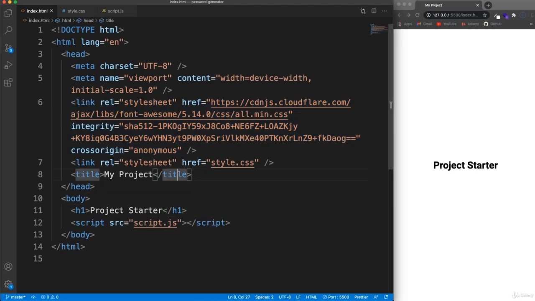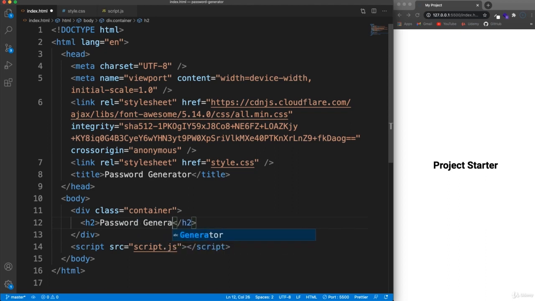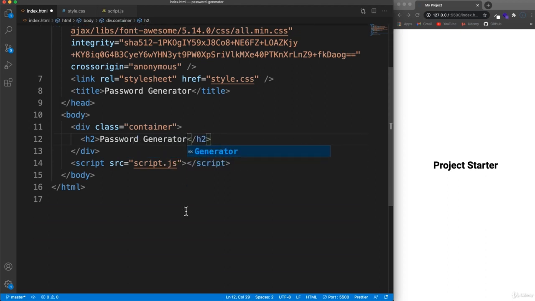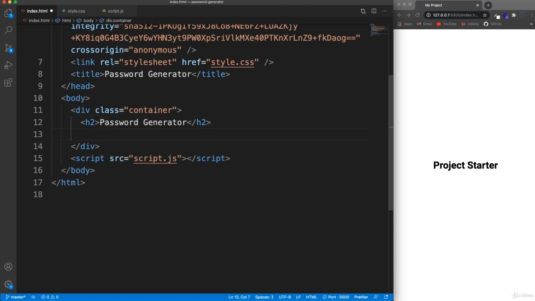And then I'm just going to add, let's say for the title here, password generator, and then we'll go down here and let's create a container for everything to go into, and then in that container we'll have an h2 and say password generator.